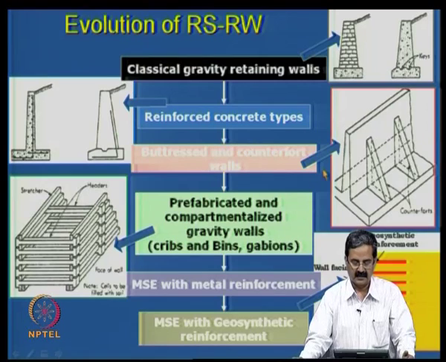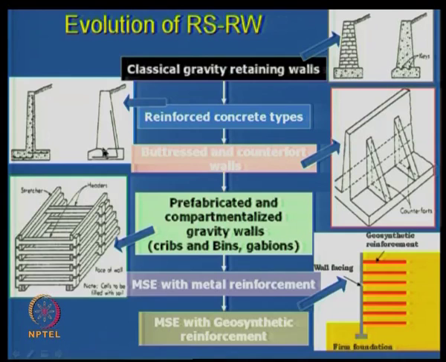So you essentially resist the earth pressures by cantilever action here, and we also have what you call the buttress and counterfort retaining wall. When you want to reduce the thicknesses, there are certain proportions in retaining wall literature for the dimensions here, and when the height is beyond 7 or 8 meters, these widths become a little bigger. So we provide counterforts here, so that the concrete areas and the quantities of concrete are reduced in this system.